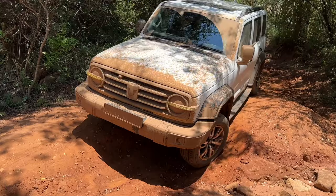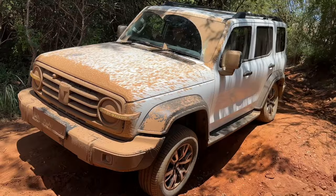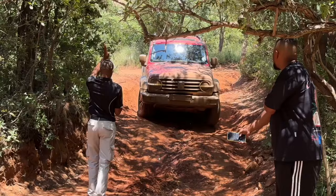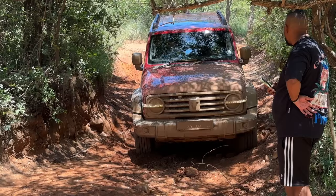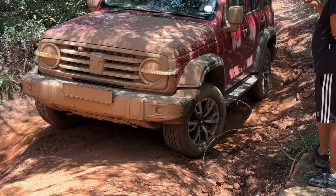This off-roading course was definitely not forgiving — they weren't trying to put the car through the easiest things to show it off. The ground was very uneven, but we were really able to see how the suspension can travel. Check that back wheel — it tucked almost right underneath the car — yet it remained completely composed. As a driver behind the wheel it was very easy; there are buttons for everything. Going to low range is as easy as putting the car into neutral and turning the dial.